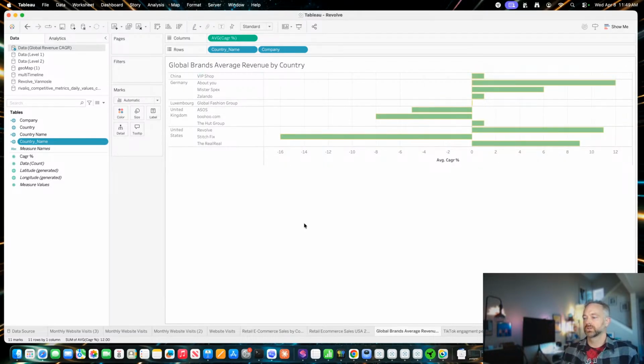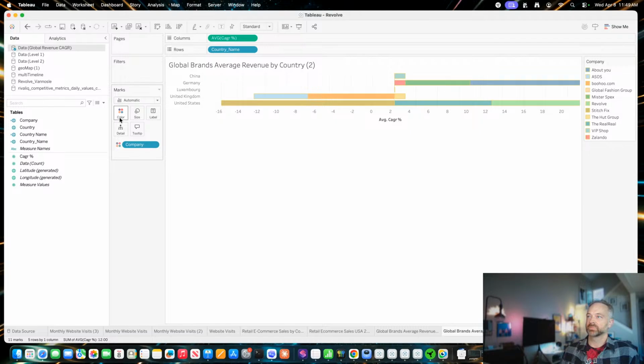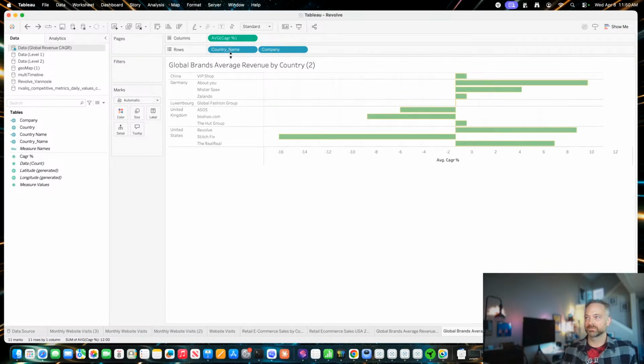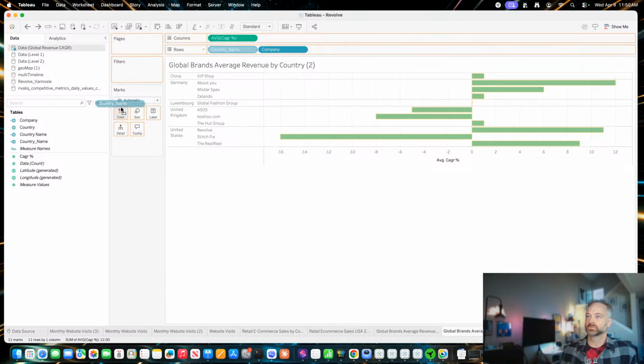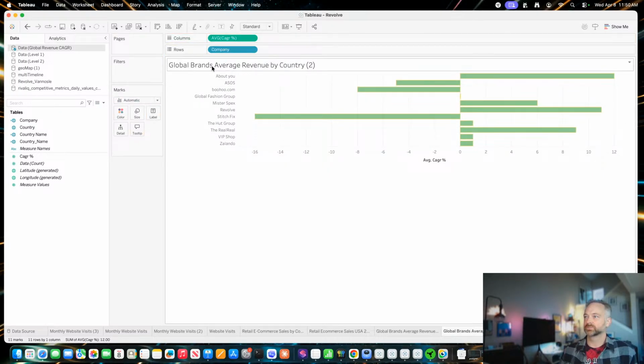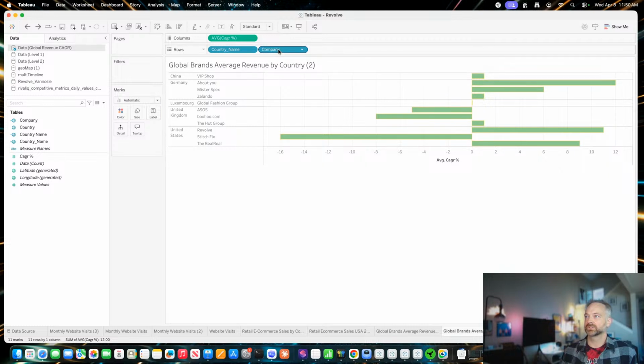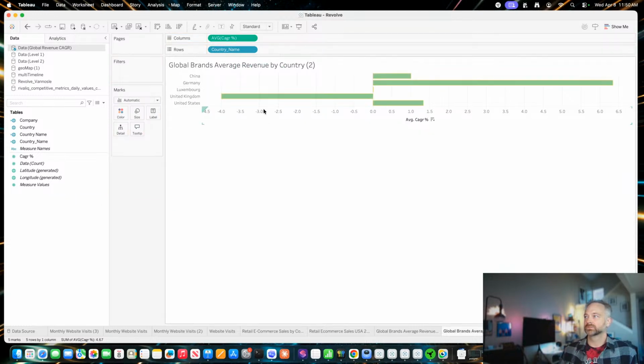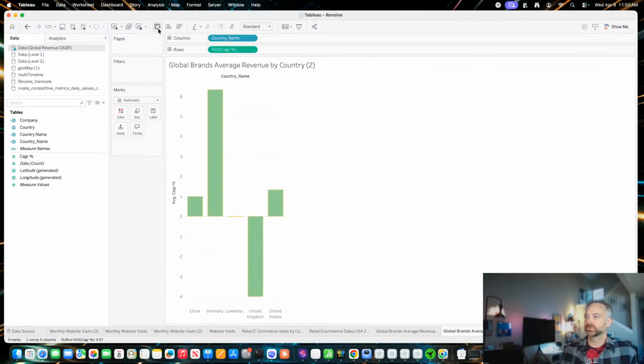So there's so many ways we could look at this. We could duplicate it a few times. You could make company color, and you can see who's making that up. That doesn't quite make sense like that. So maybe, let's see, we've got it just by company. We have it with country. And we could try flipping it around as well too. I actually kind of like it better flipped this way for this one.